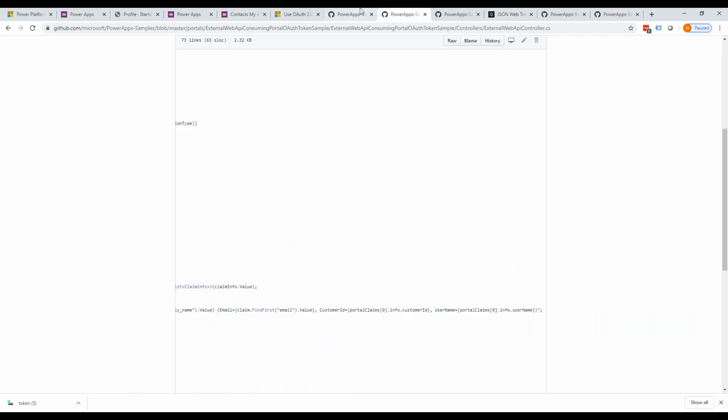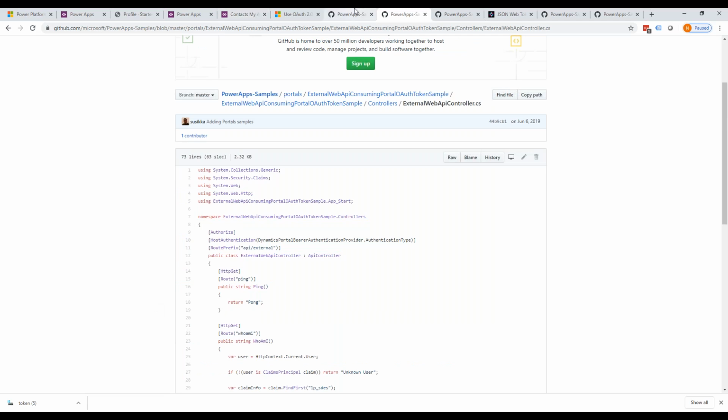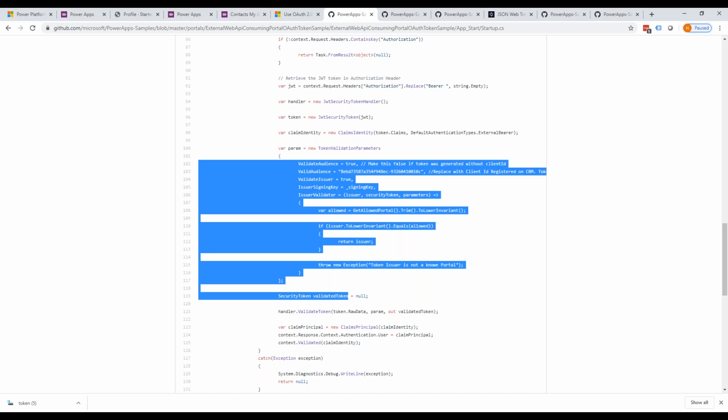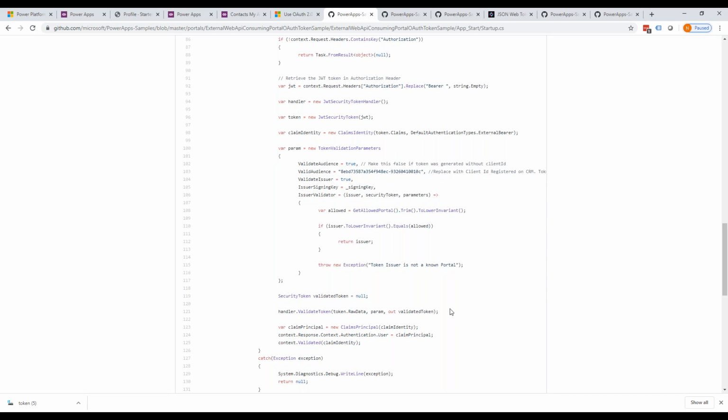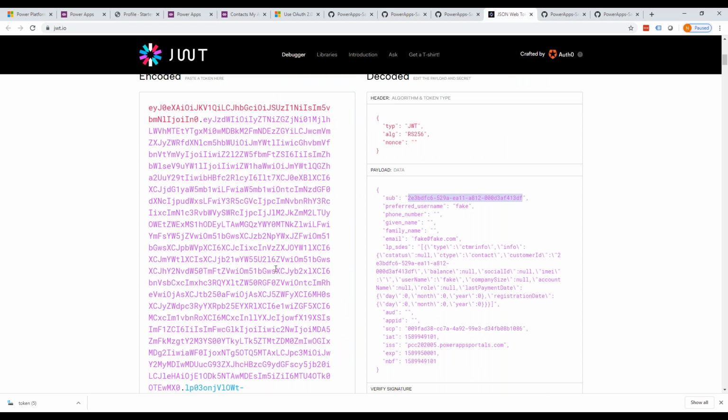If I jump back here, once we get the token, we validate it to make sure that someone hasn't just created it, because I could copy and paste a token and use a replay attack to get in. Obviously, these tokens expire, which is one protection against that.